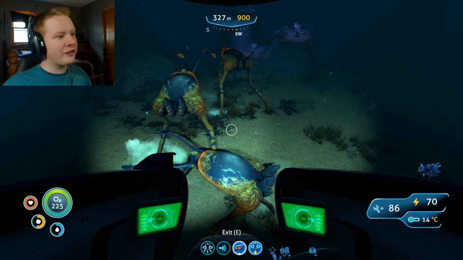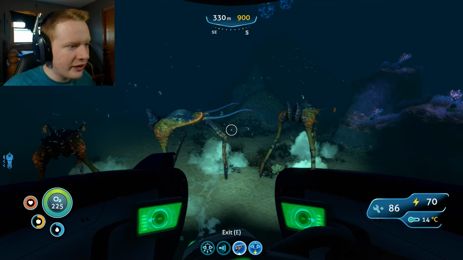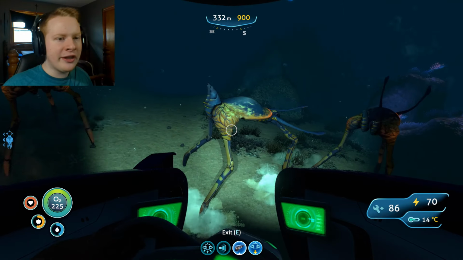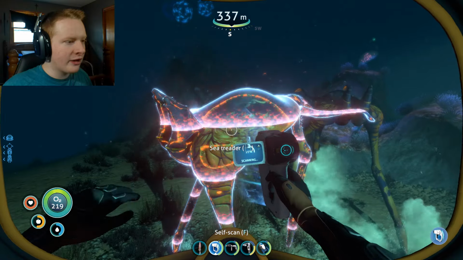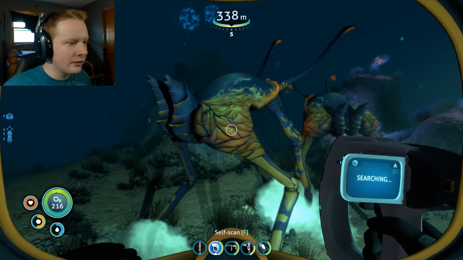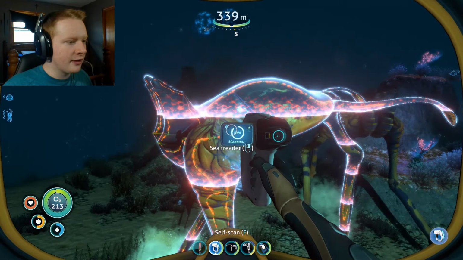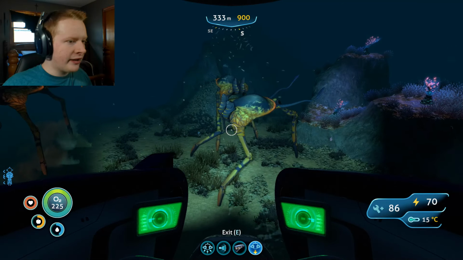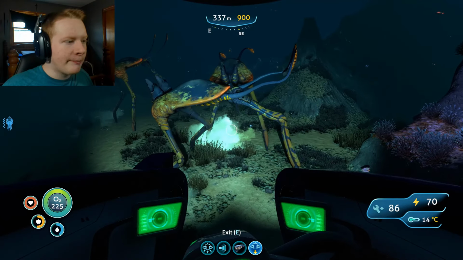Anyways, guys, if you've never seen these creatures before, they're technically a Leviathan. This is a Leviathan class creature. But I think they're the smallest Leviathans in the game. Hey, hello. I don't want to hurt you, I'm not trying to bother you. Just trying to scan you. That's all. Here we go. Yep, look, sea treader Leviathan. And as you guys can see, this leg right here is also their mouth.